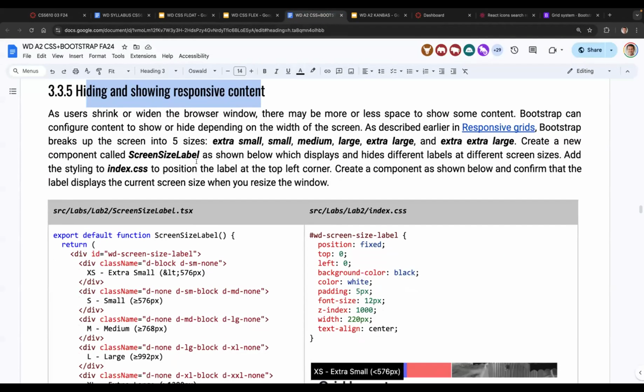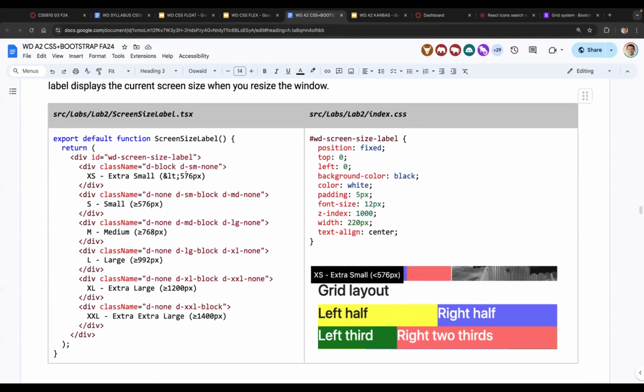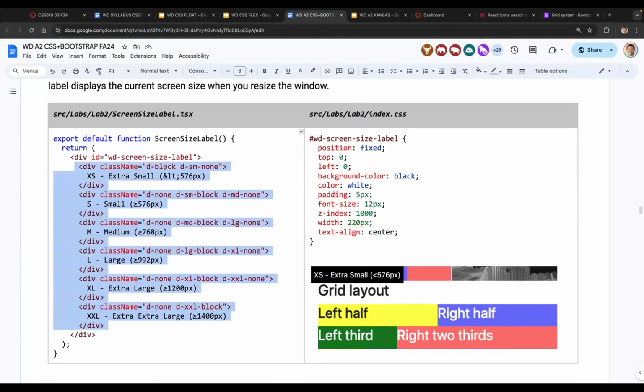So here we have a little component that displays and hides different content based on the screen size. And so you can play around with that. It's using these classes d-block and d-none.